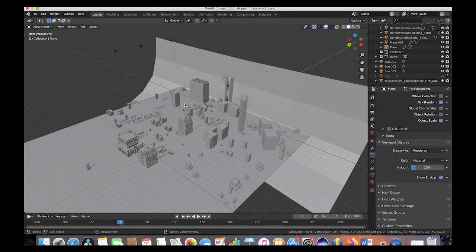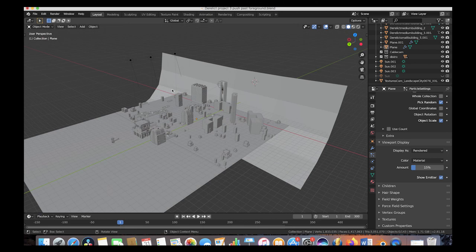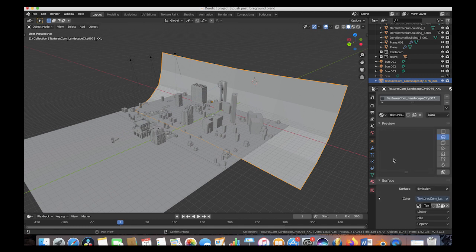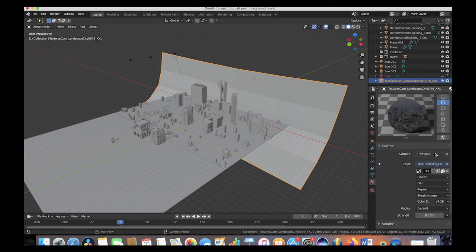Here we are inside of Blender and this is our basic scene setup. This scene again is comprised of three elements. First we have our background plate, which again is pretty much a picture of a sky or a city background that you want to use as your background image deep in the background. To do this, you just find or shoot an image you want to put in your background and project it onto a plane or geometry of some sort, and then you make that material into an emission shader so that it's simply a plate in your scene.